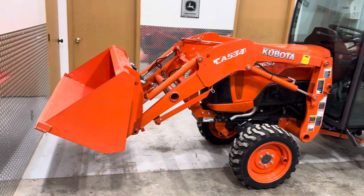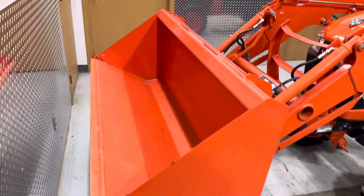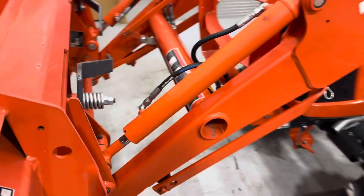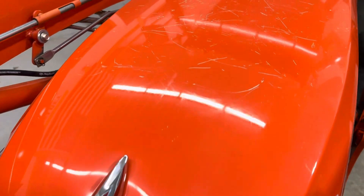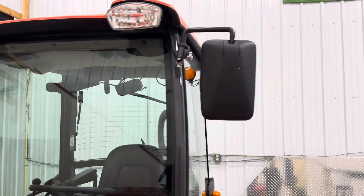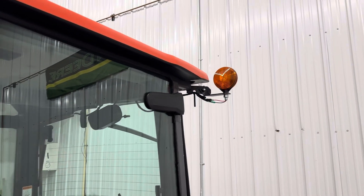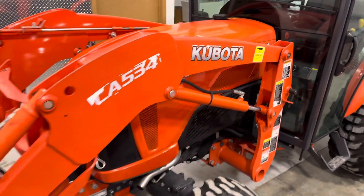The loader and bucket are in excellent condition. The paint has some scratches on the top of the hood — I've polished it and you really don't see them from a ways away — but clearly we went through some branches here. There was some evidence of that. The rear view mirror has been replaced, that's been replaced up on top, so there are a couple of scratches in the paint.